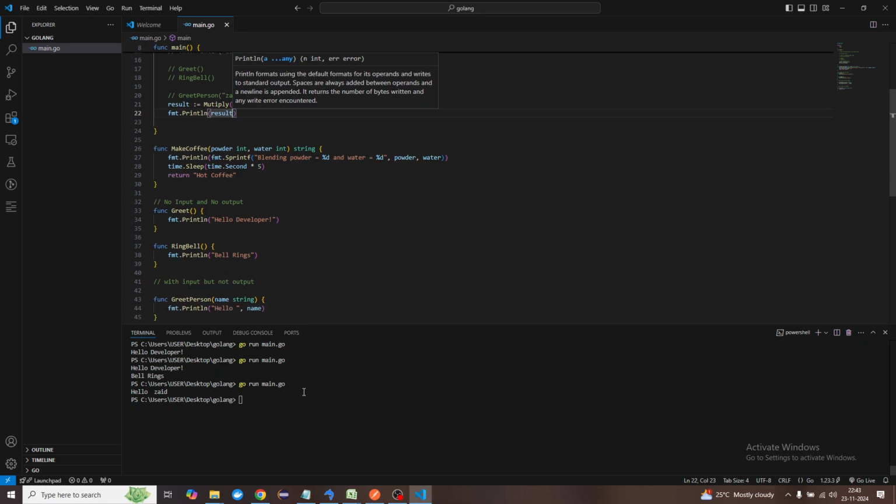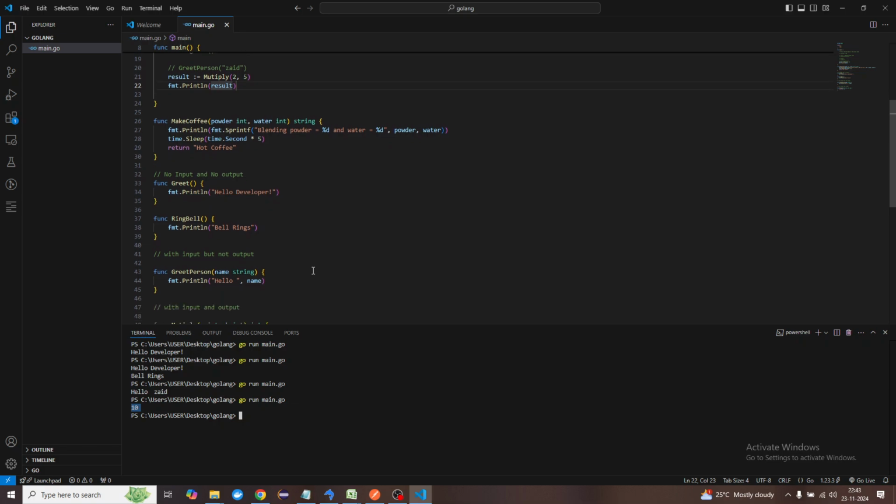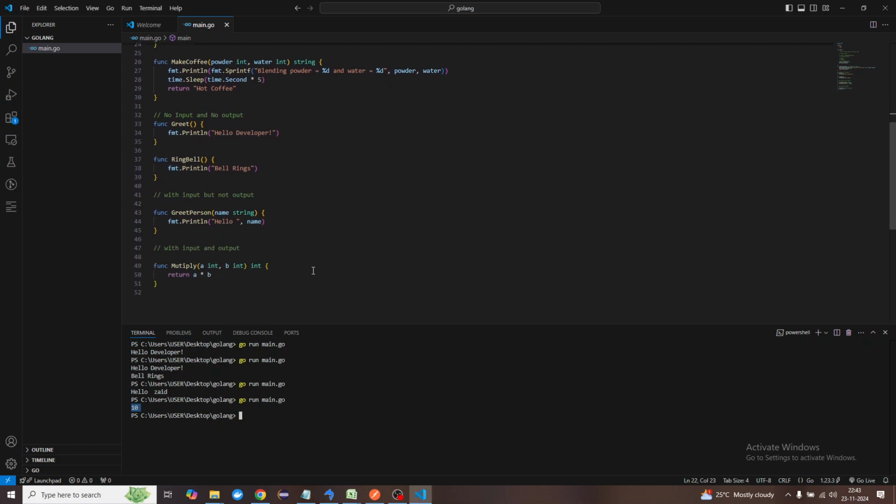Now save this and run this code to see if it works. We can see here we are getting output as 10, and that is getting logged from here. So that is another type of function which we saw. And the parameter which we are passing over here is also called an argument.